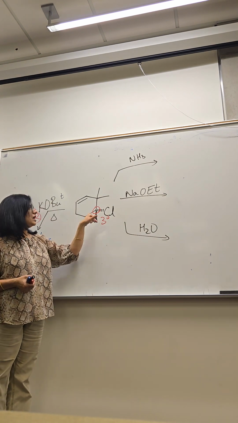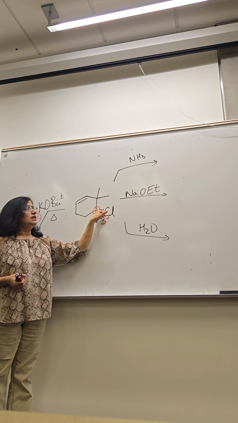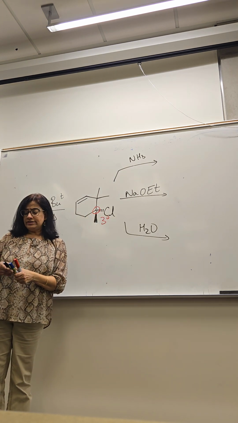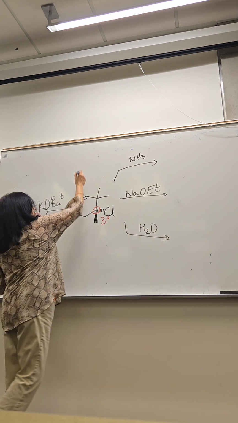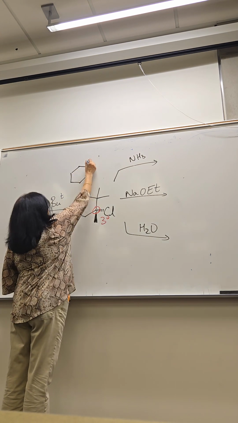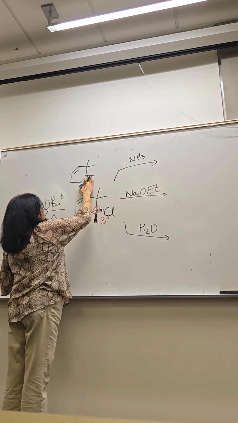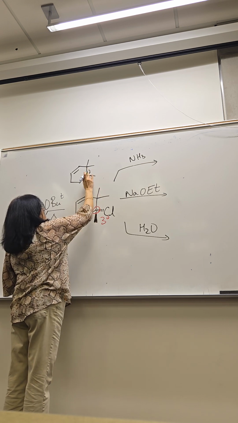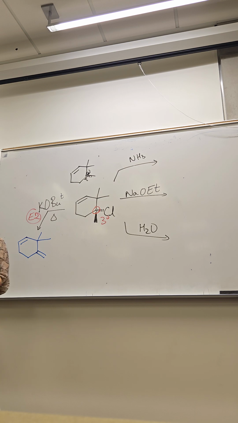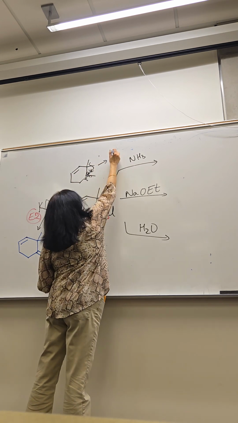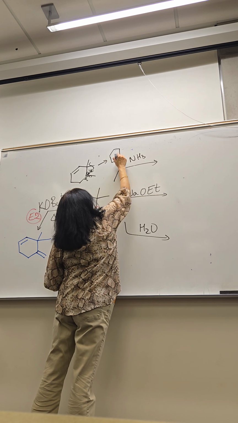If it goes through SN1, you got to picture this in your minds, guys. The mechanism: a carbocation will form here. Can it rearrange to a more stable carbocation? Once you get your carbocation here, which is tertiary, a methyl shift can take place. But can it make a more stable carbocation? A methyl shift can happen. Why is that more stable? Because it's allylic.